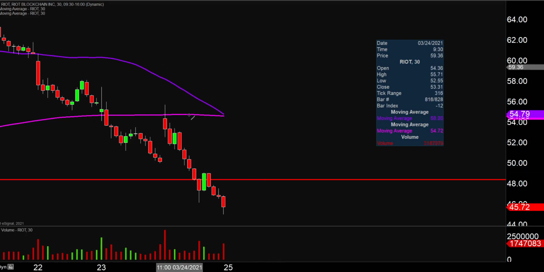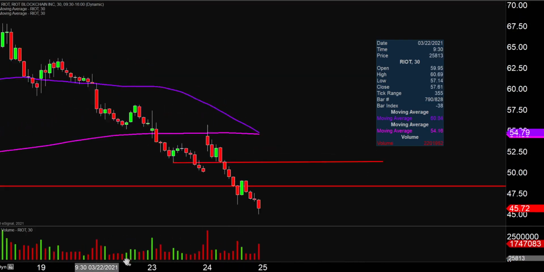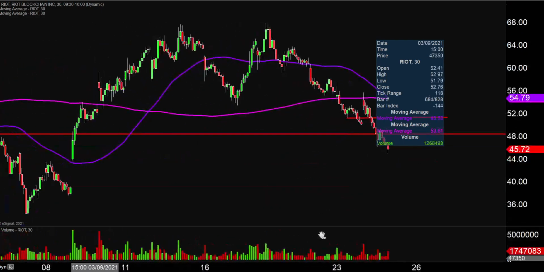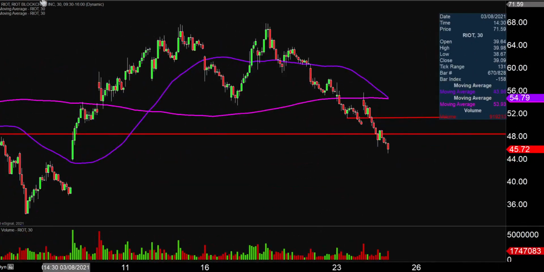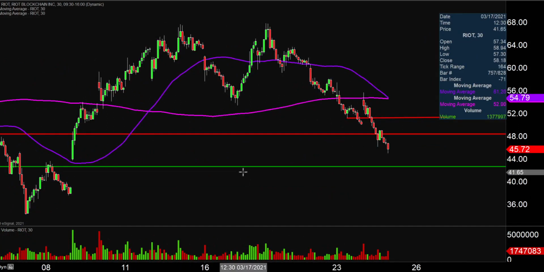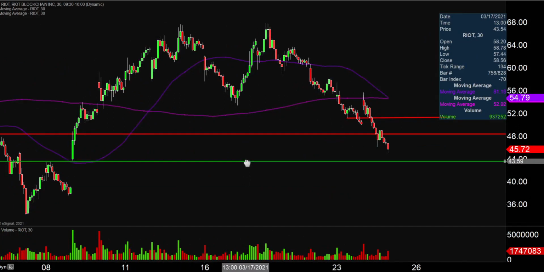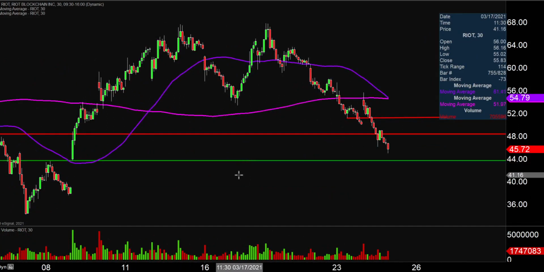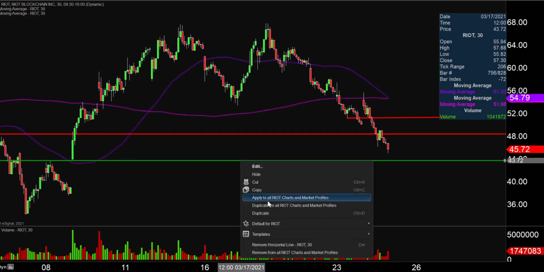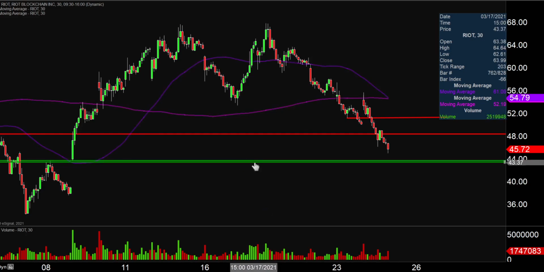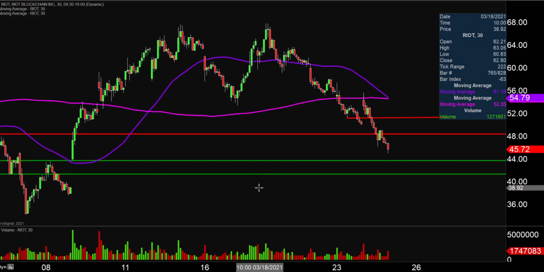And then if the price can push up through 48, the next key level to watch closely would be up there right around 51.25. Now, what about levels of support? For this, we're going to have to squeeze down the chart here quite a bit because as you can see here, it's been quite a while since the price has been down around this area. But the next key level of support to watch very closely is right down there at that level, which sits at 43.75. And then after 43.75, the next key level to watch down there is 41.35.